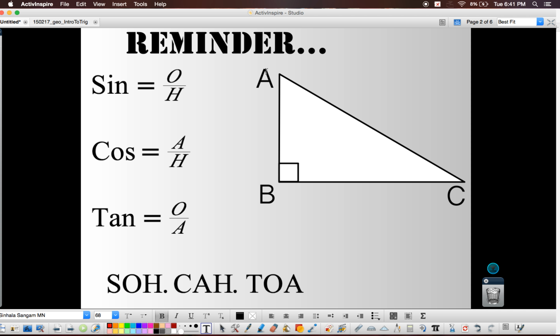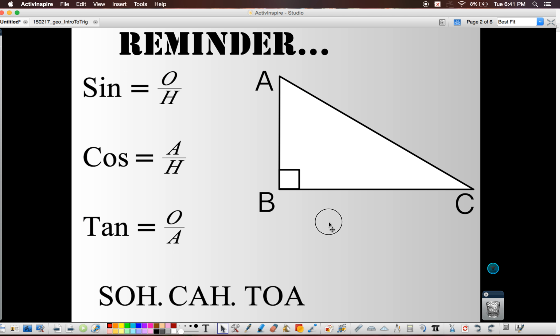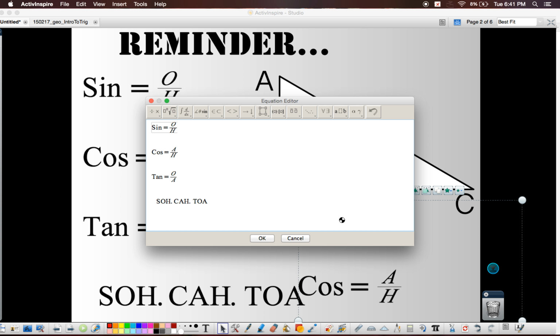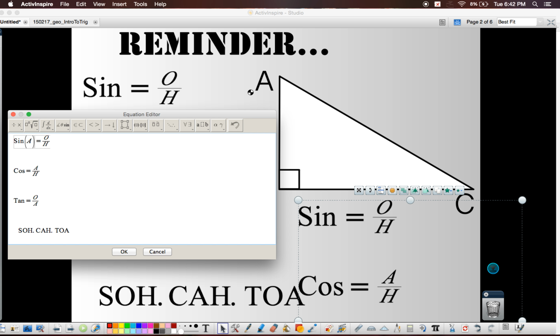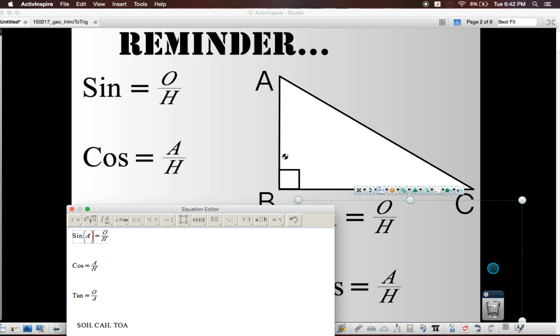If I wanted to find sine of angle A, right, let me write that down. Actually, I'll just copy what I have here. Alright, copy this. Ooh, it's blurry. Okay. So if I wanted to find sine of angle A, just type this in. Alright, it would be my opposite side. So if I look at angle A, which side length is opposite of angle A? Well, if I look at angle A, opposite of that, just directly across, would be BC. So my opposite would be BC.